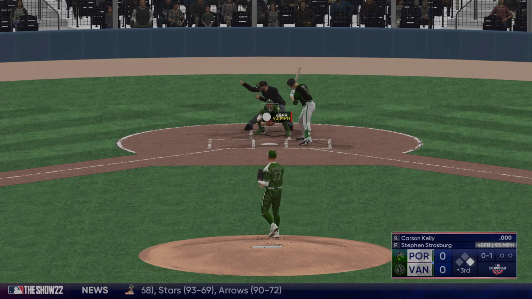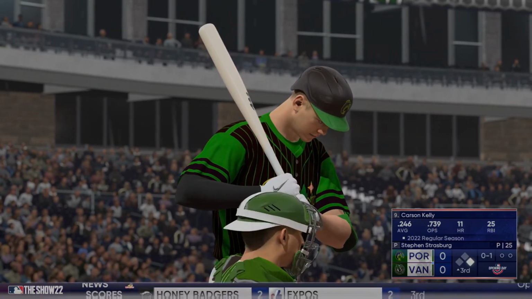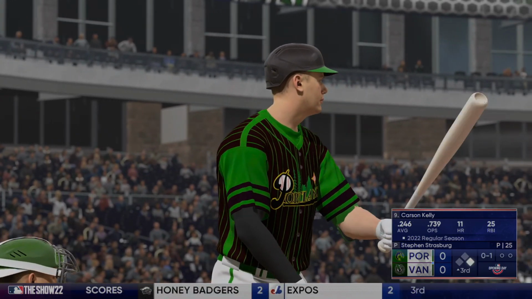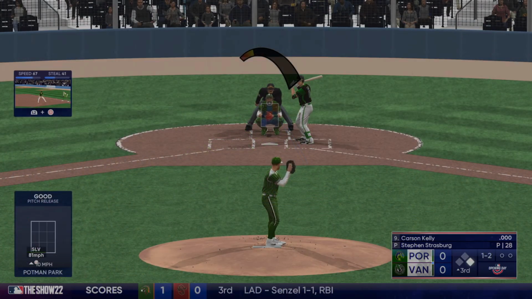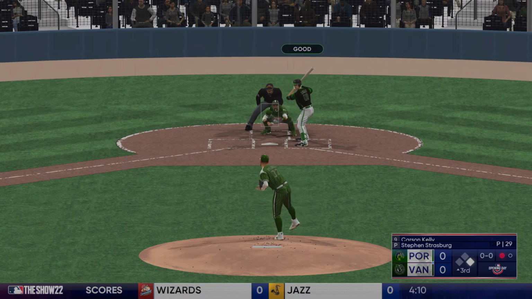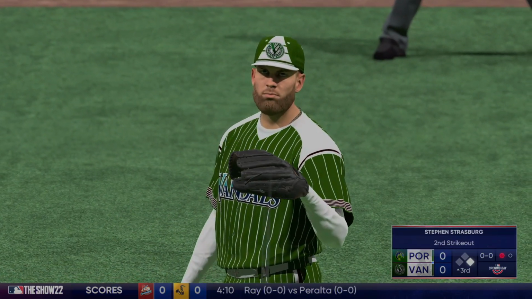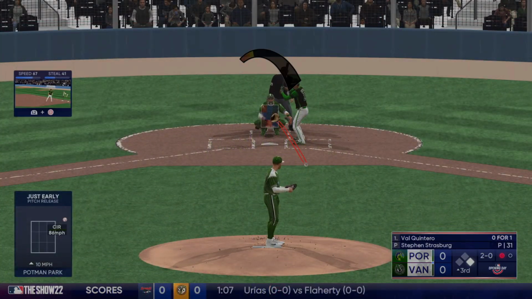Here's Carson Kelly, a pretty decent catcher here. I mean, he had a .739 OPS last year. He did struggle with injuries. He got hurt, and only played a limited amount of time, but he was overall pretty good offensively. That's a strikeout, though. Great pitch by Strasburg right there on the corner.